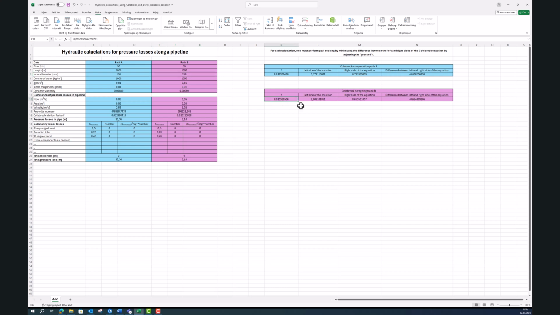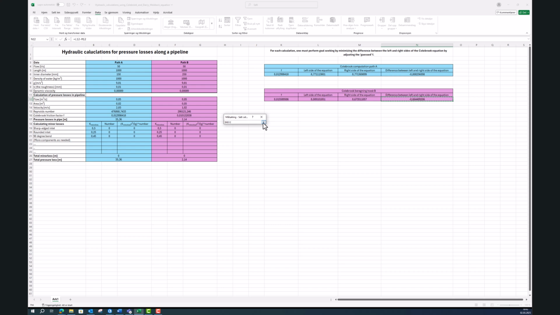Then I have to see that, oh, the friction factor isn't updated. We're far from 0 here. So I will do the goal seeking again. Goal seek. Yeah, it's here. I'm just going to do it again, for completeness' sake. We click this cell.